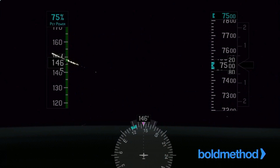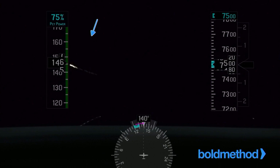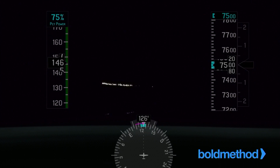The next one we've got can start to make you feel sick. The reality is you oftentimes don't know why, but you'll start to feel kind of nauseous or dizzy, or like you're off balance, maybe like your ears are off balance, and it's called flicker vertigo. Now, we've emphasized the effect, but it's caused by your propeller. As you can see here, you can see these lights starting to flash as they pass into the propeller. At just the right flicker rate, that flicker vertigo can cause you to start to feel nauseous.